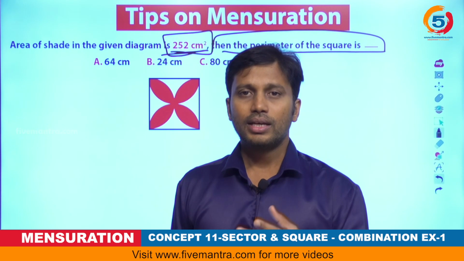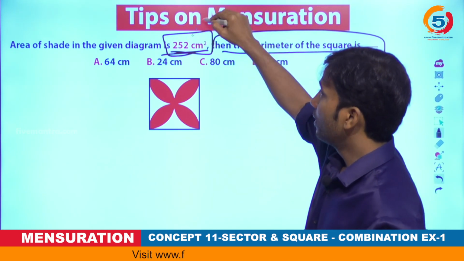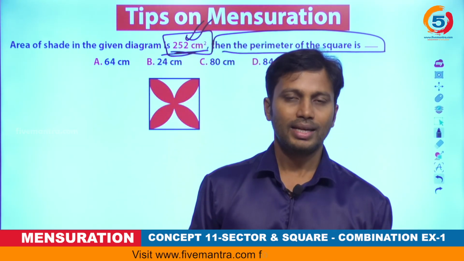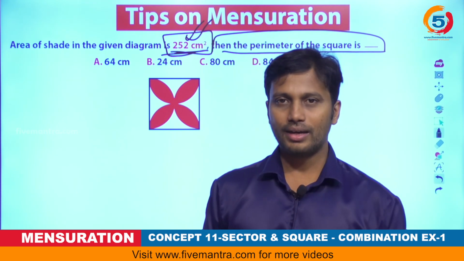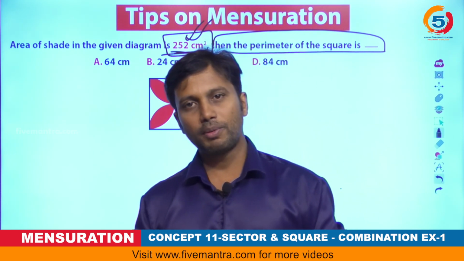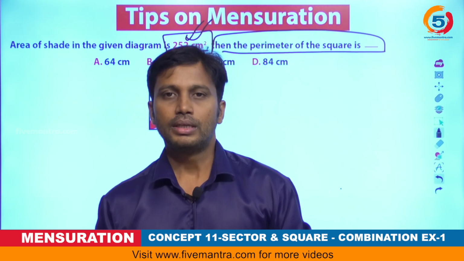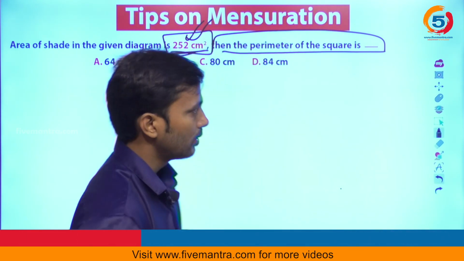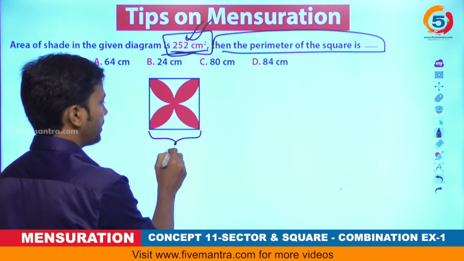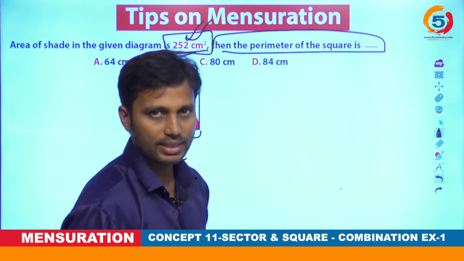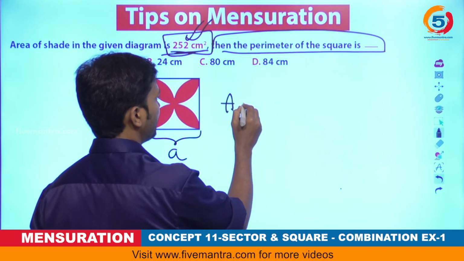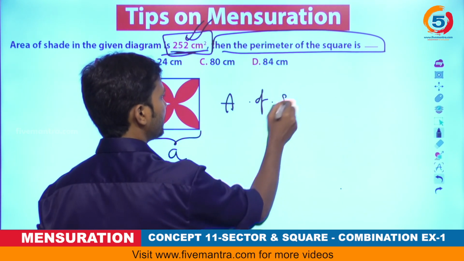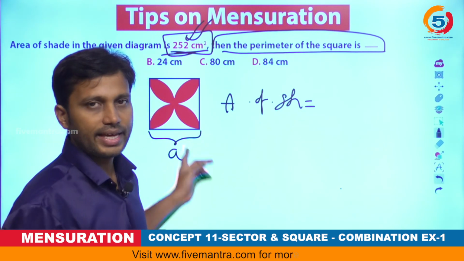In order to get that, here we need to go with the given clue or hint of the problem. What is given? 252 centimeter square. Actually what is it? Shaded region area. So in the previous problem they asked to find the shaded region, and here they have given the shaded region. What do we have to do? Let us see. As we said, if the side of the square is A, then what is the area of the shade? Of course here the shade is only one color, so we can write area of the shade.